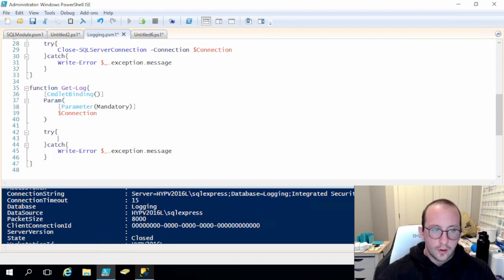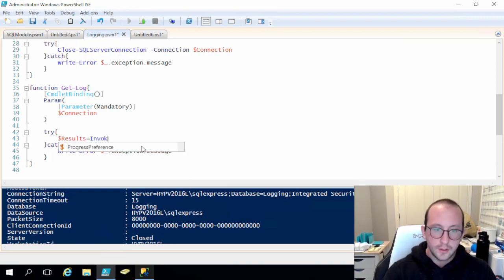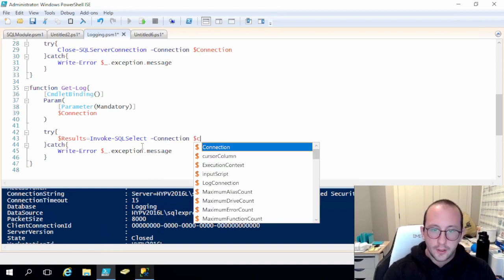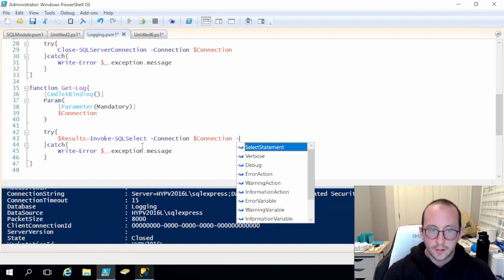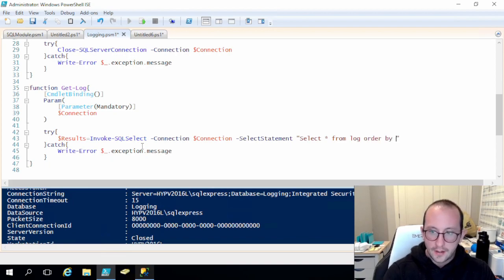And then in our try, we are going to do a $results equals Invoke-SQLSelect. Then our connection, we're going to pass in our connection object. And then our select statement is actually going to be something that we're going to be hard coding in here. We're going to do select star from log, and then we're going to add order by ID.